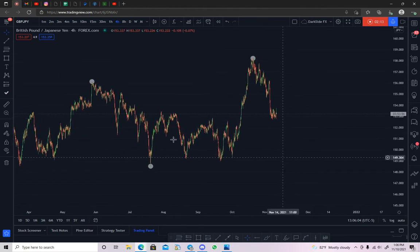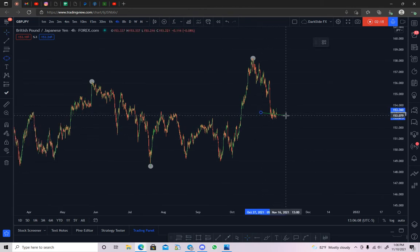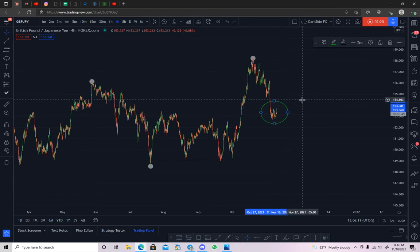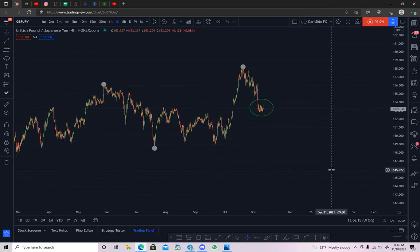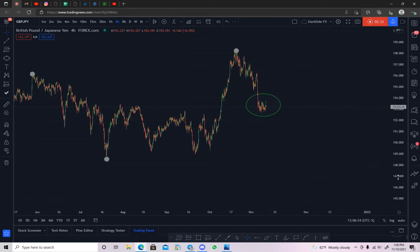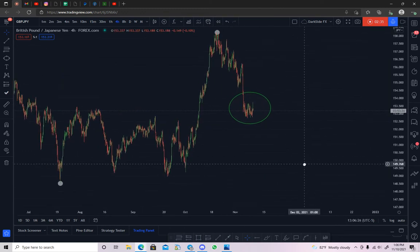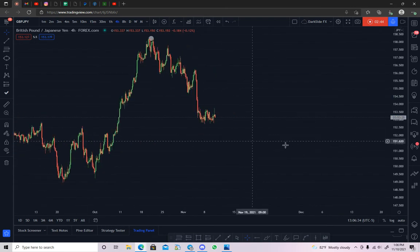But again, when you look at what we're about to discuss now, it's literally this little area right here. That's it. So when you look in the grand scheme of things, it really doesn't look like anything. For us, we like the rockets and the missiles, so this downside move would have been ideal. I like the big moves, but again, we were just looking for an opportunity, and when it presents itself as clean as it did, there's no harm in taking it. So again, we're going to focus on this tiny little bit right here, which would look like a headache to most people, but an opportunity to us.